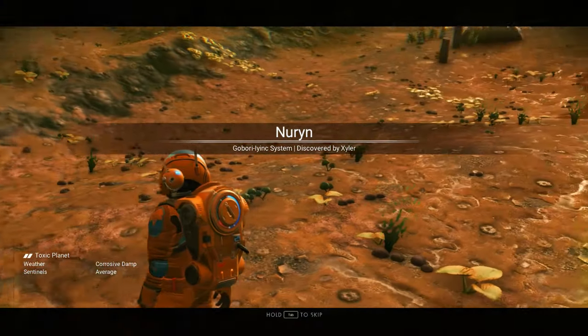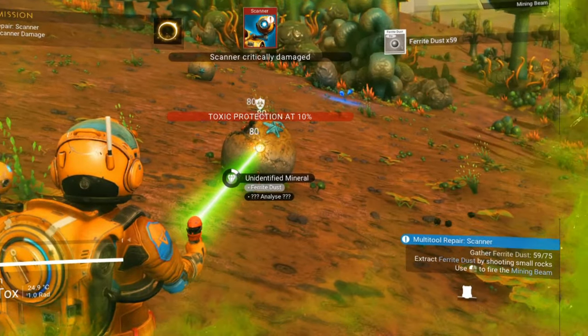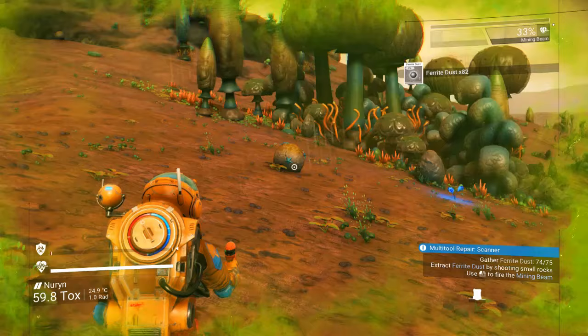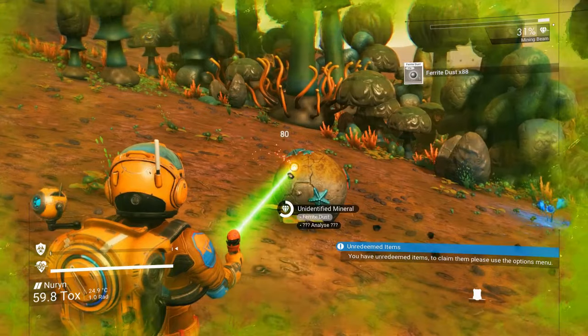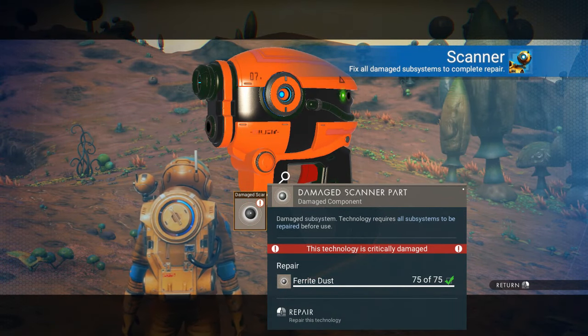The game keeps us up to date with the current task at hand in the bottom right hand side of the screen, and it currently wants us to collect some ferrite to fix our scanner, so let's just do that. Now that we have enough ferrite, we're going to go into the infantry and repair the scanner.